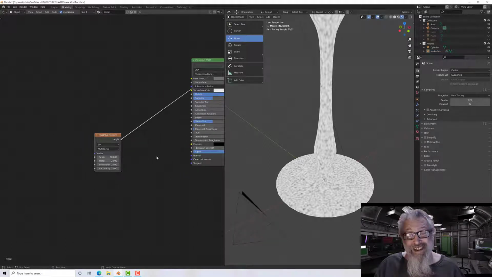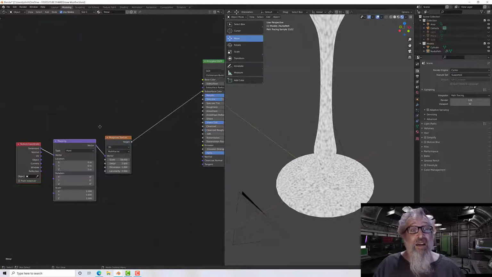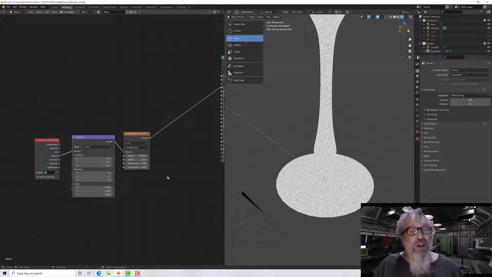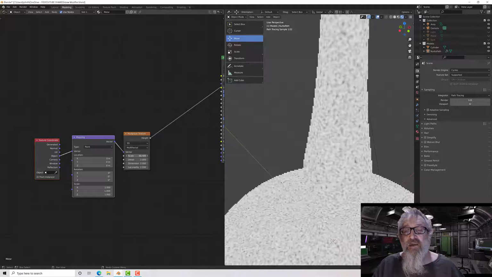Now, before I do this, because I've forgotten to do it already, I need to set the object space for this. So click on the Musgrave texture and then press Ctrl T, and that will add the texture coordinates and mapping to it. And now I want to switch this over from generated to object, and you'll see we get an even finer texture. There we go.